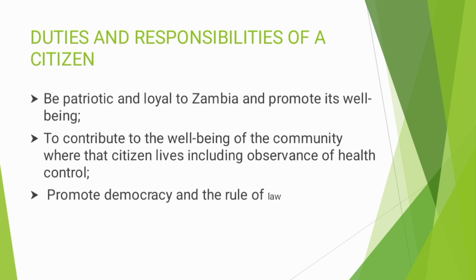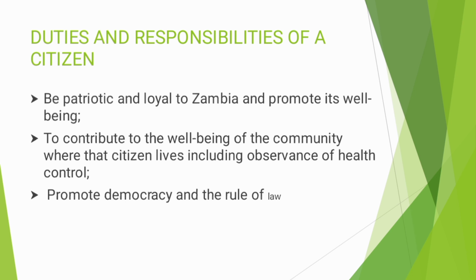To contribute to the well-being of the community where that citizen lives, including observance of health control. This is empathy. Just the English. Promote democracy and the rule of law. Respect the law. It's there under characteristics. So when they tell you to list the duties and responsibilities of a citizen, simply change the English under characteristics to form the duties and responsibilities.